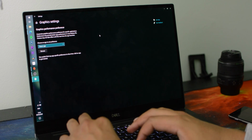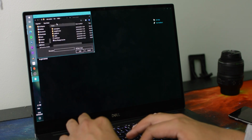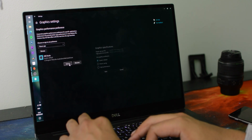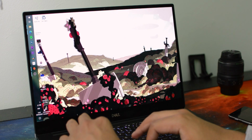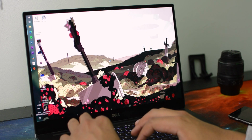I actually managed to fix this by going into the Windows graphics settings, then going to browse, then finding OBS, and then putting it into power saving mode. But recently I haven't really been having any issues at all. I mean, I've had a few with Premiere Pro, but in terms of Dell being the one that's causing the issues, I haven't really had any in that sense.